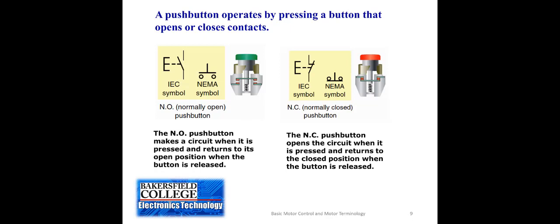On this slide, you have two different switches: a normally open and a normally closed push button switch. The NEMA symbol is the symbol that you have to memorize for this class. The IEC symbol is what you would find on schematic diagrams, wiring diagrams and ladder diagrams in equipment that's made outside North America. They just show that to show you the difference between how the two look.